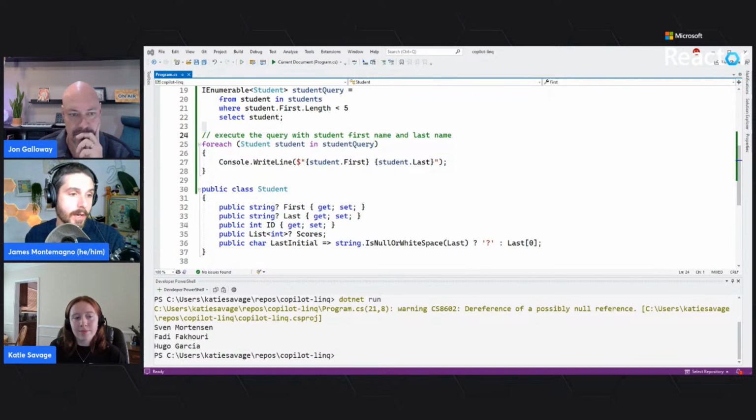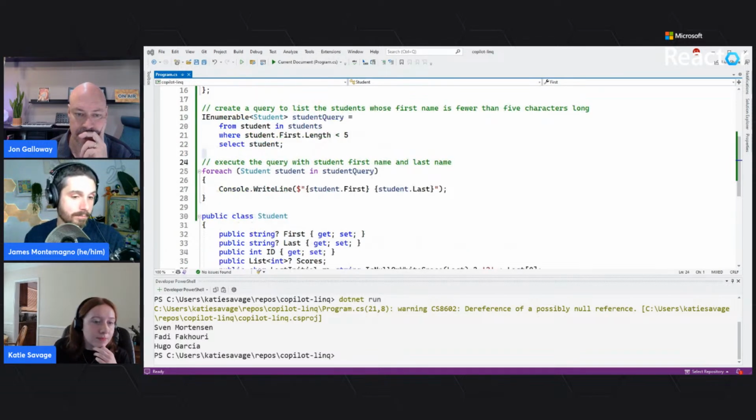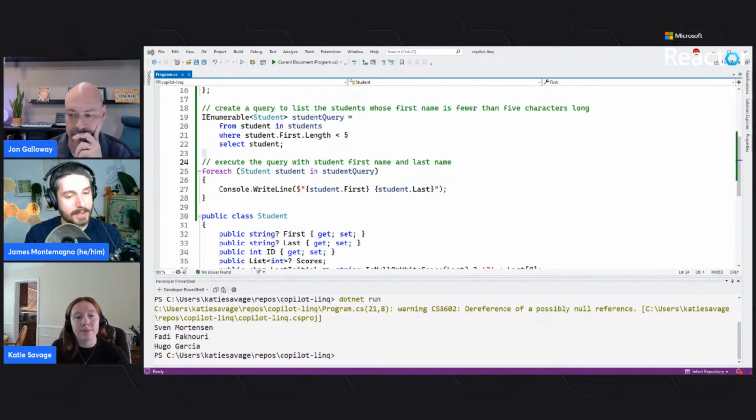So if you were to start to write "students.", it'll start suggesting and trying to do stuff for you as well. So if you're already into fluent syntax, it'll recommend things in that regard too. But if Katie rewrote that on top and asked, can you write it in method syntax or fluent syntax, it may give you that recommendation as well, based on what Copilot's analyzing there, which is really good.